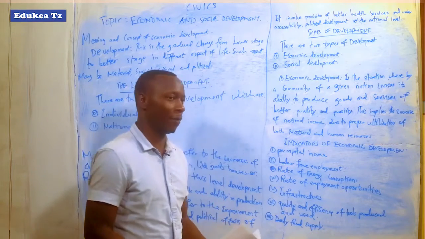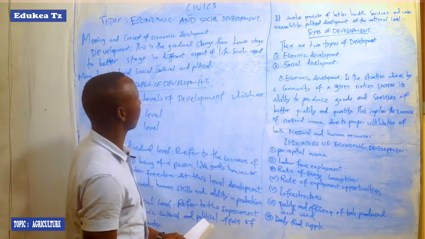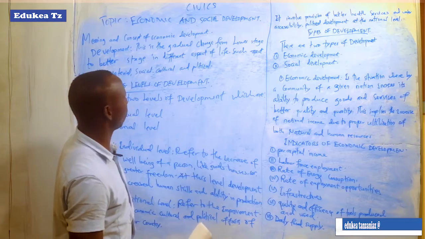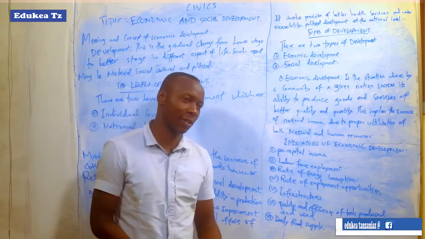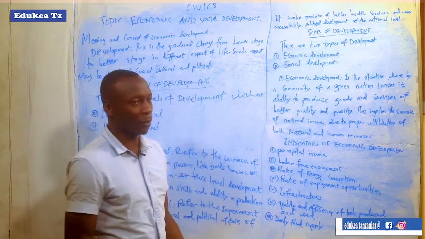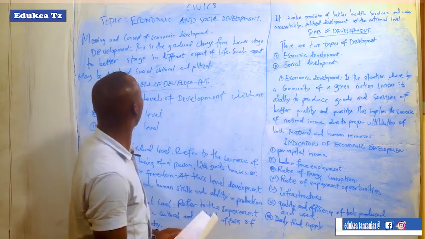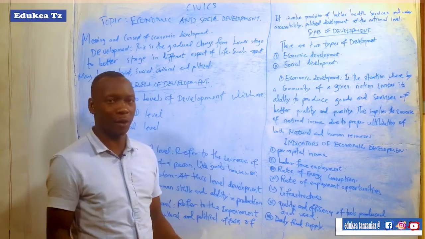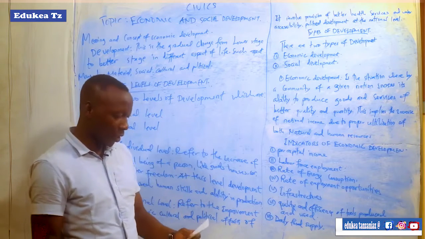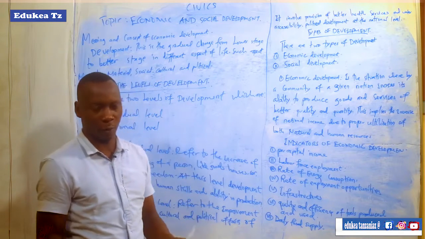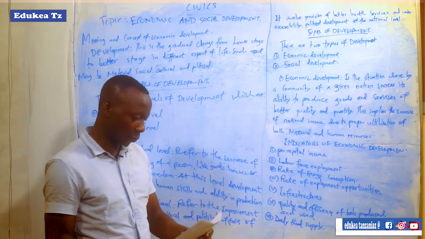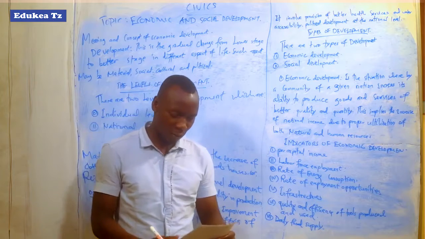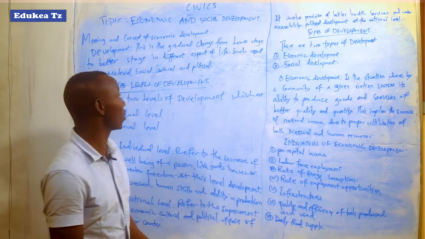Yes, today our evening class is about the civics subject, Form 3 topic, which is called economic and social development. First of all, we need to know the meaning and the concept of economic development, indicators of economic and social development, factors for social and economic development and their impact, and the financial institutions in economic development. That's all.